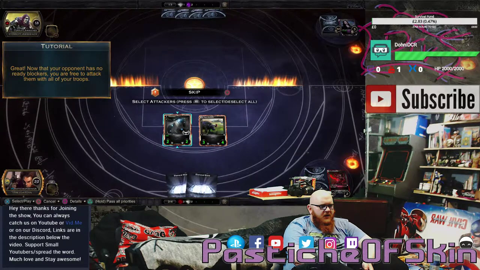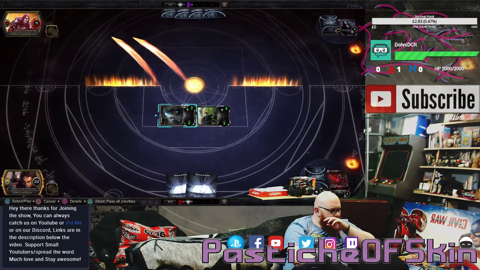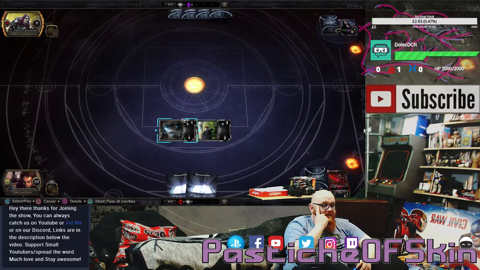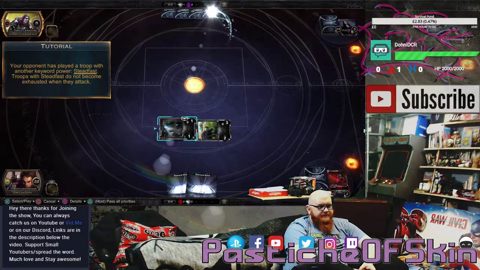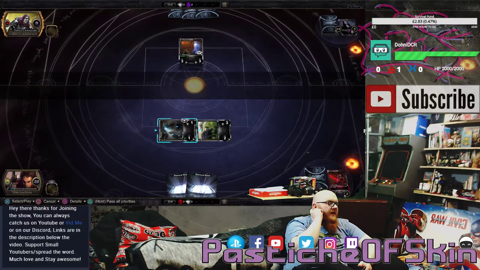This deals 3 damage to your own champion. At the end of your turn, this deals 1 damage to each opposing champion. Alright, this is just like a field of fire, essentially. Beans. Play a resource every time you can. Makes sense.